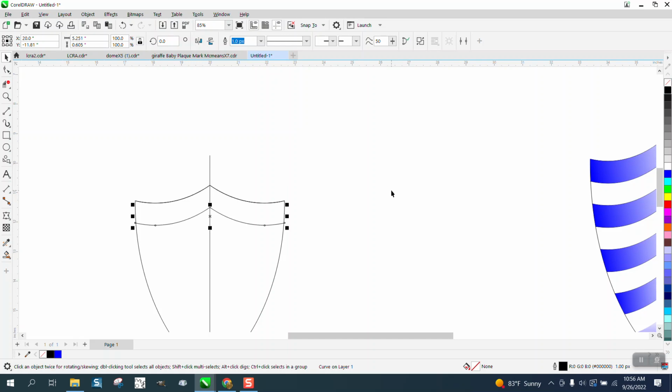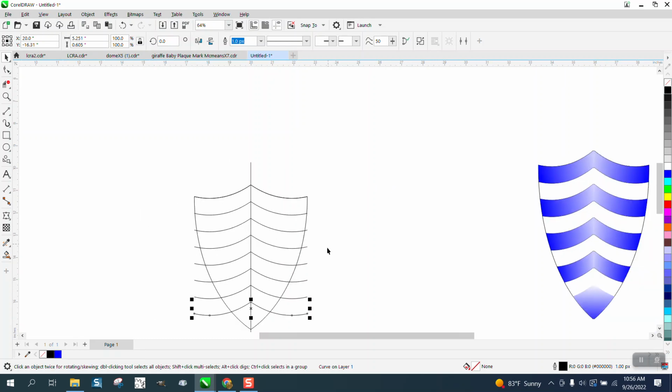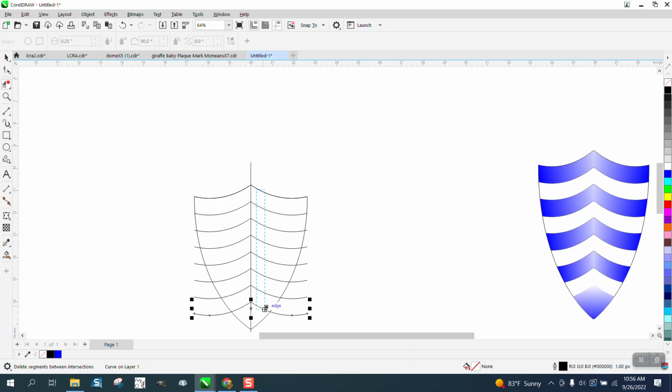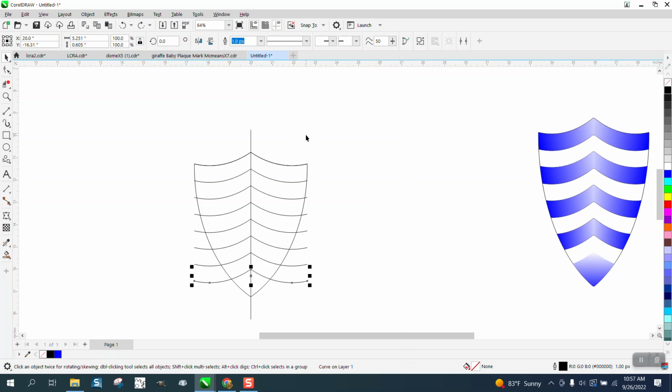Now I want to nudge these down, Control D, Control D, Control D. Now we only need the inside line, so I don't need to worry about trimming these lines off. I'm going to get rid of this side of the line, and trim that off and that off. I'm going to set my nudge factor to, well, like 4. Well, you know what, I'm sorry, I do need that outline of the graphic.